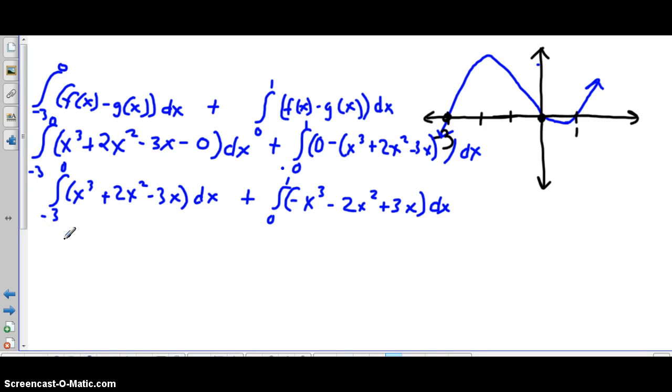Let's go ahead and take the antiderivative. Our first item here, our x³ - remember we'll add one to the exponent because we're doing a reverse of a derivative. So 3 + 1, and then remember we will divide by that new exponent. Then for this term we will have 2x, and adding 1 so 2 + 1 would be 3, and then dividing by that new exponent of 3. Now we have -3x then squared because 1 + 1 would be squared, and then dividing by that new exponent. Notice how my integral went away and here comes my bar and you will write in your a and b values.